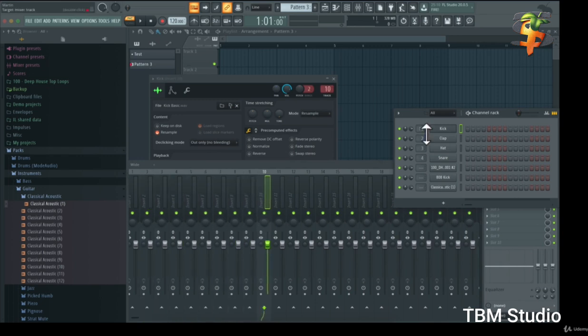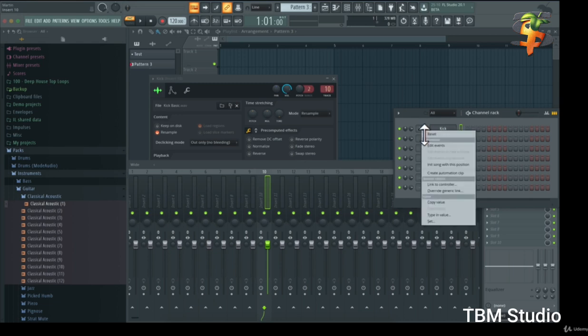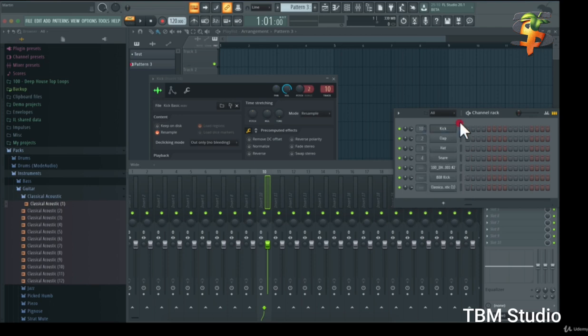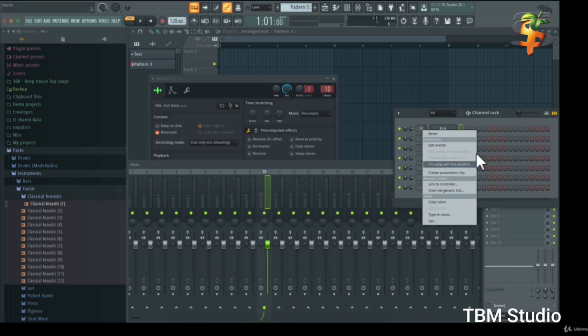Then you go and do it like that, and you will also see that this selected instrument here is actually linked or selected here in the mixer as well. You can browse through them like that. You can also go and right click here and choose copy value. You can do that in a lot of different things in FL Studio: instead of just browsing through like that, you can just right click it, and we will always get this little menu here as well. And they are very handy.